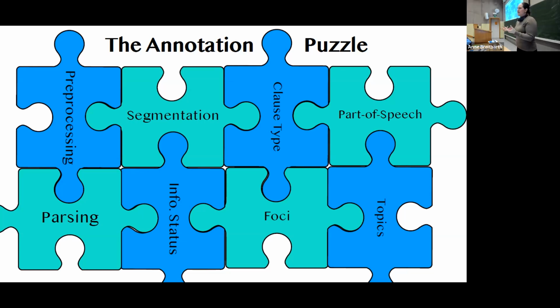So what do you do then? You actually have to make decisions about that. And those decisions can then later influence your results. So you do need to take segmentation seriously, even for languages where you think, well, actually we have words. Why do we need to worry about words?